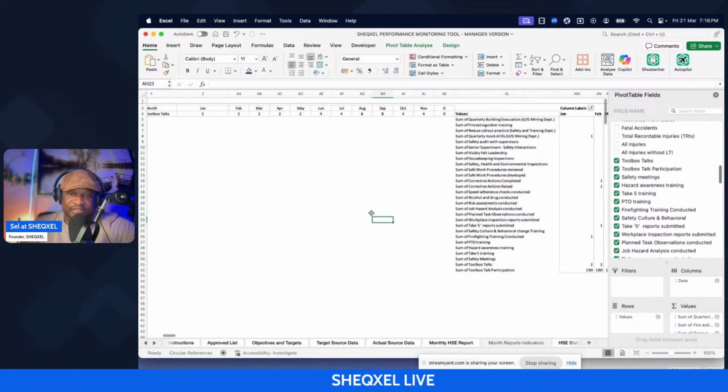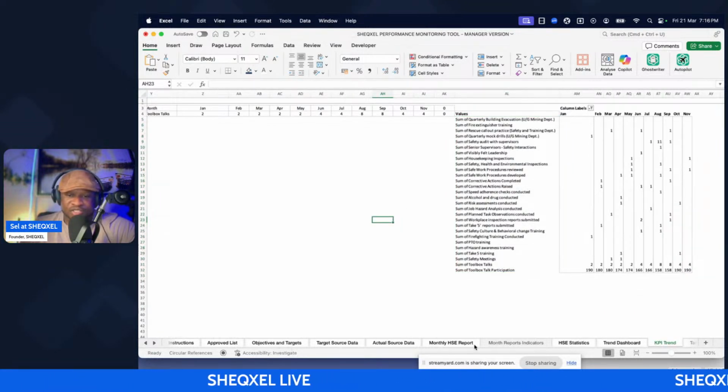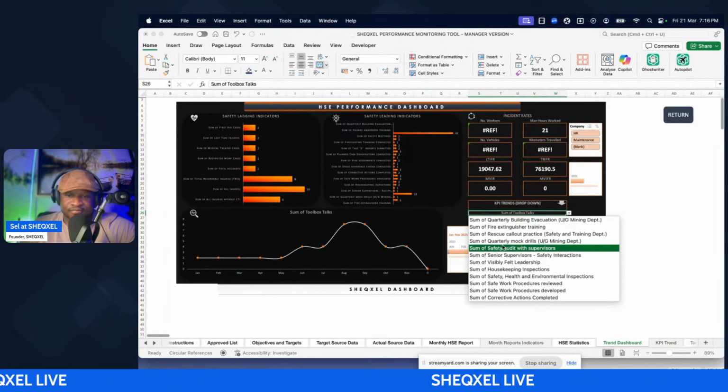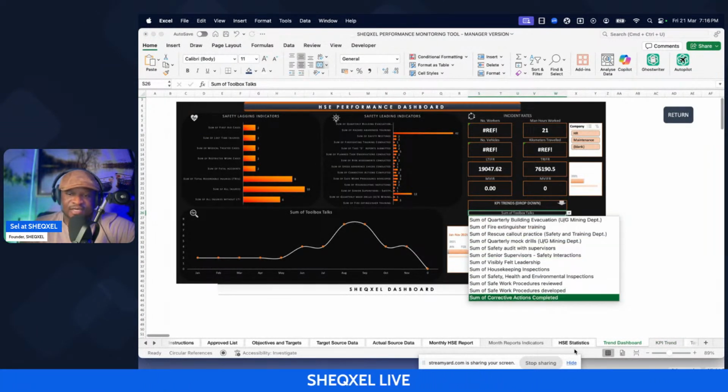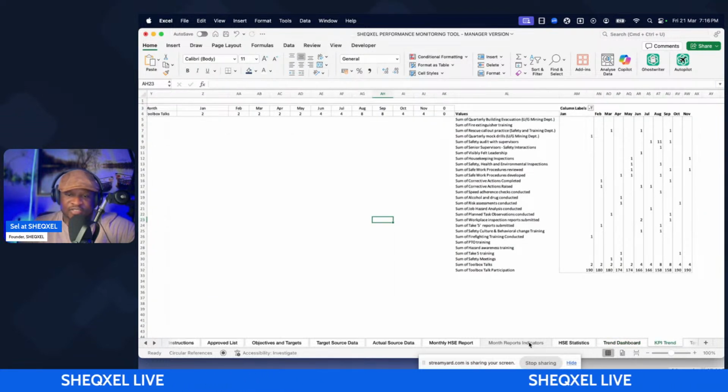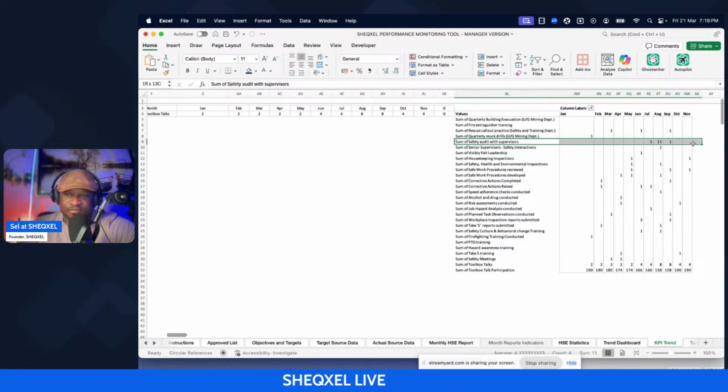There are not many, right? So if I come in here, the trend chart, right? If I select this, everything is back. So this section is data validation that is taking its source from here. And the reason is that whenever we select any KPI, like we select this, it's supposed to give us the trend for January to November.